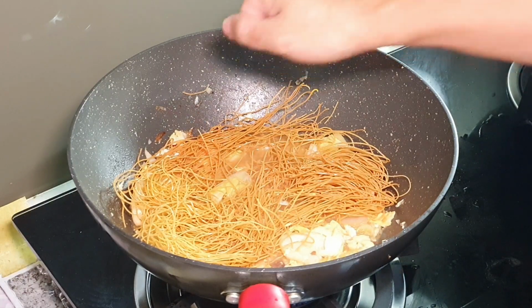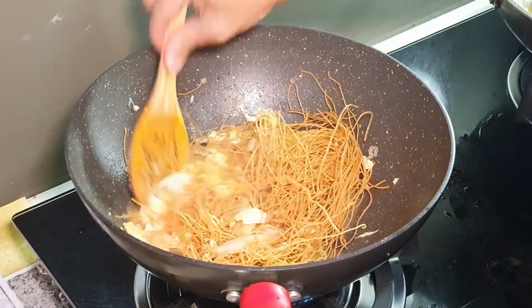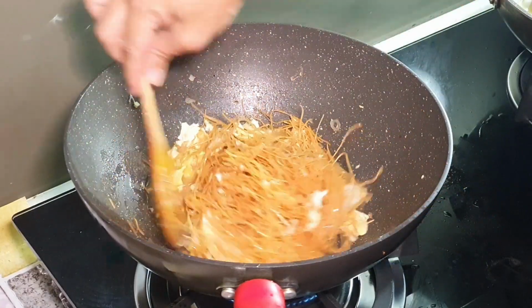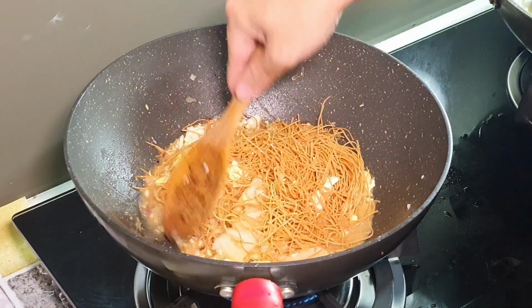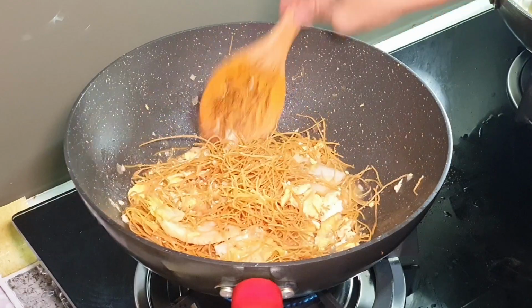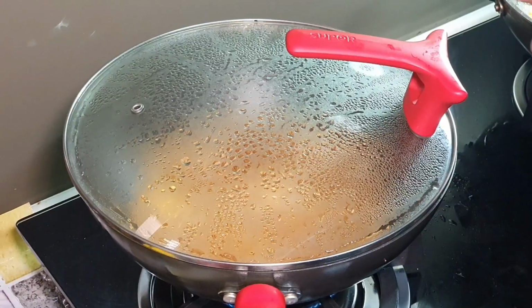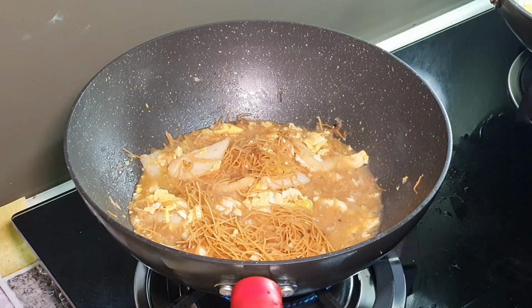If you have a lid, you can close it and let it simmer for a minute or two. Then it's basically done. Okay, the moment when it is softened, it's ready. Some will also starch this, up to you. We'll come back shortly after it simmers for a minute or two. Okay, after about simmering with the lid on for a minute or two, it's basically done.